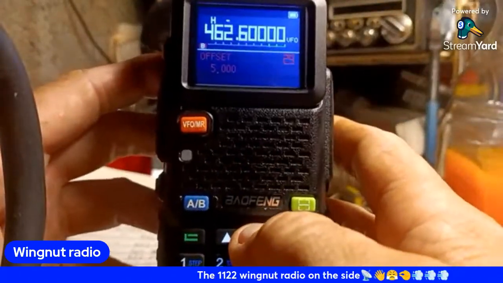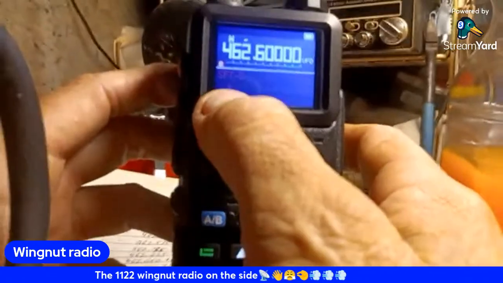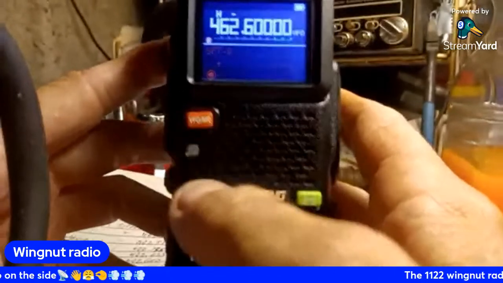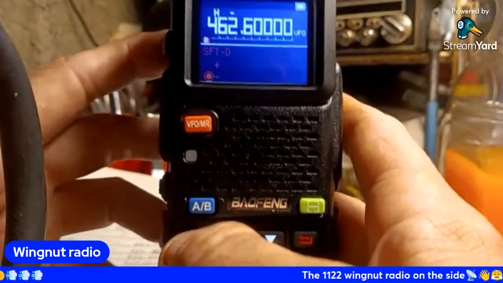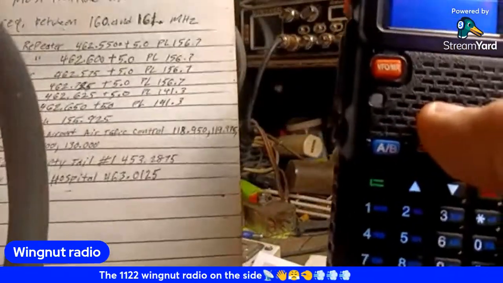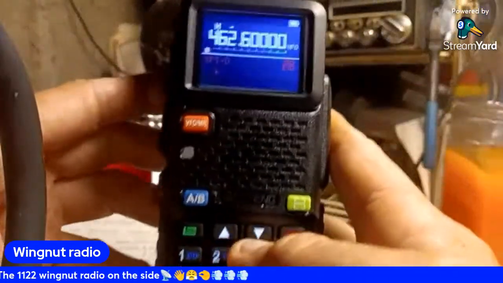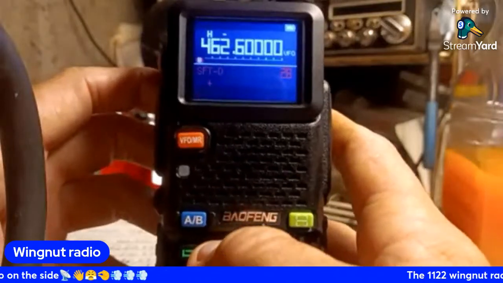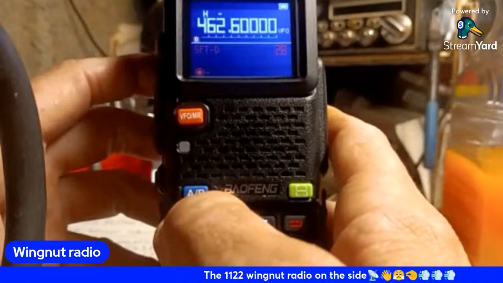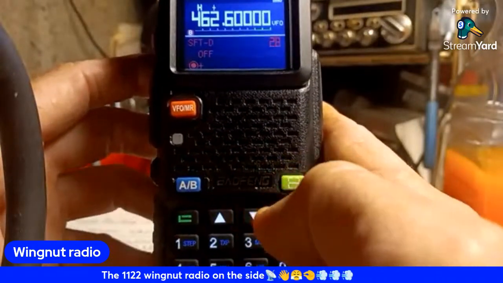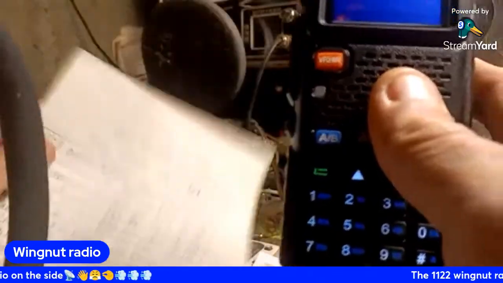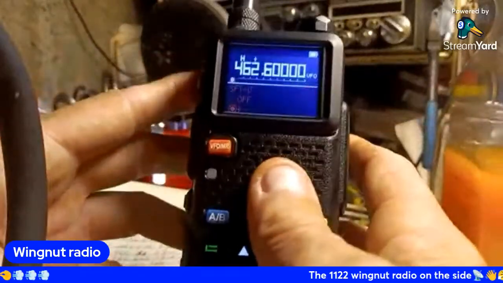So I'll go down to my shift frequency direction, and I'll go to the menu again. Push the menu, and this one is a positive side, so I'll go up to my positive. See, it's blinking. Push my menu button again to set it in there. All right, now, like I said, this one has a PL number of 156.7.